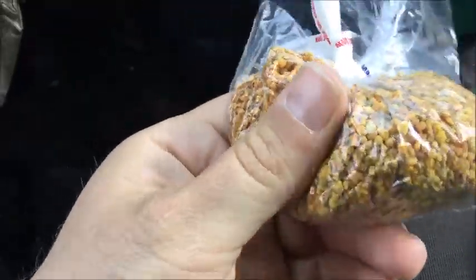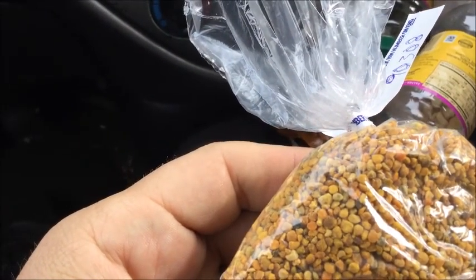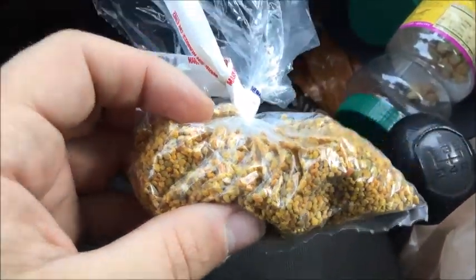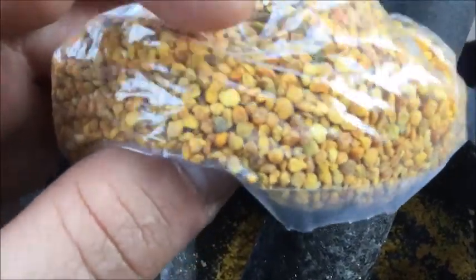Alright, so I'm going to give bee pollen another chance. I'm going to start grinding it in my mortar and pestle and mix it with peanut butter. Last time I had the bee pollen, I was probably eating too much of it at once, and it was causing problems, but mixing it with other foods might be the better solution. So, grown bee pollen, I don't think it comes naturally in those little tiny sand-like pieces, because I think I saw a beekeeper once, and he didn't have them. Bees don't drop pollen like this. They're mixed like this somehow in the processing.